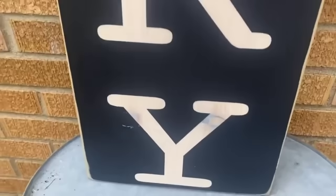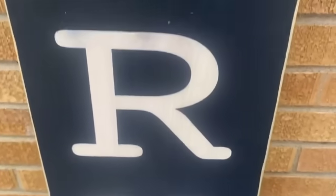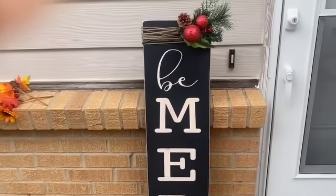Look at how good that Star Bond filled in that crack, and no bleeding. I love the distressed edges. I like that we went with the white stain.